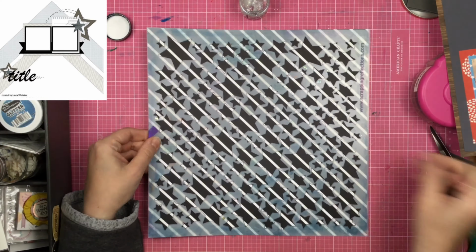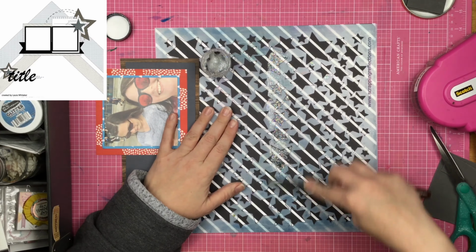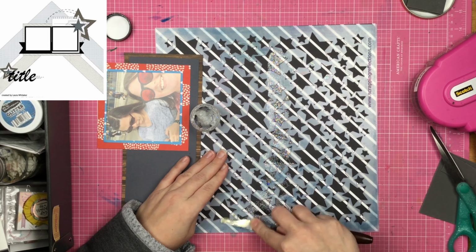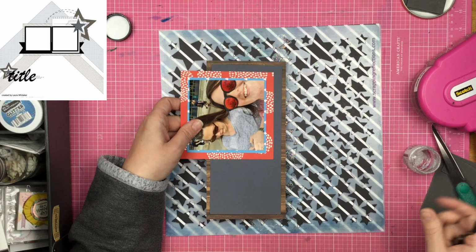And then my palette knife decides to break in the middle of it, so that's fantastic. I've tried a plastic palette knife, now I've tried a metal palette knife. I'll probably go back to the plastic palette knife because it just lasted longer.